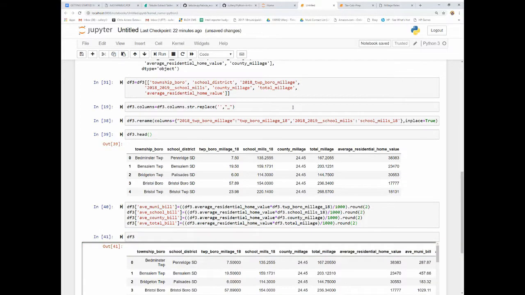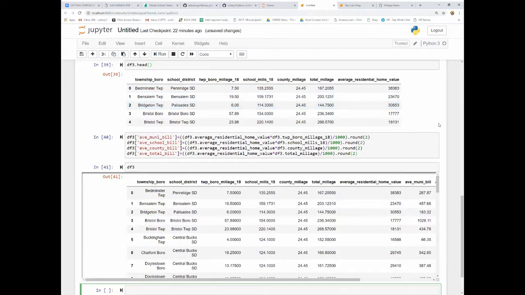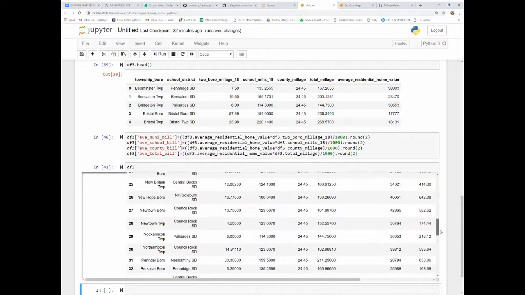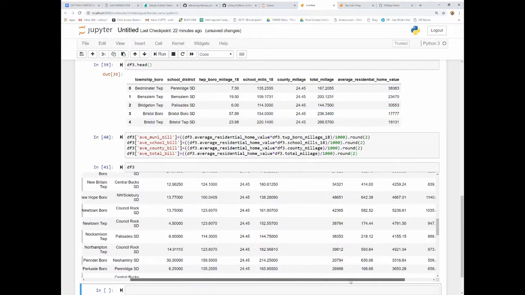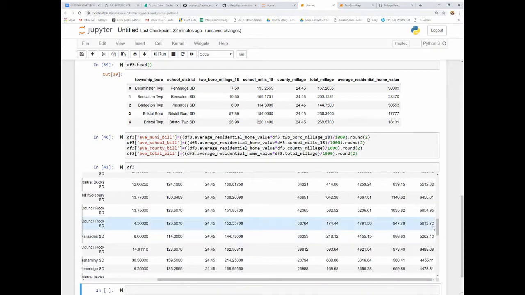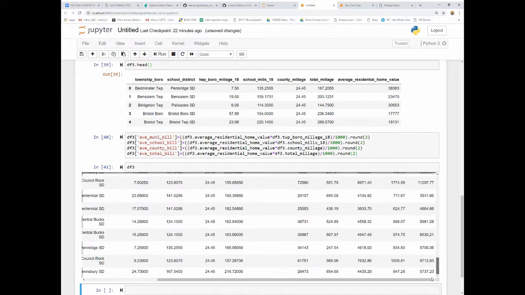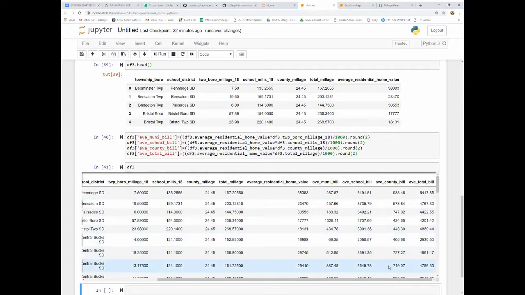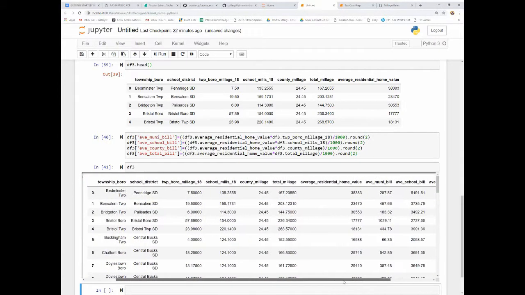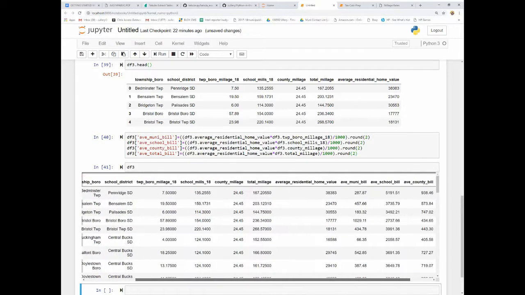All right, so there we have, we've calculated all of the numbers that we need there.